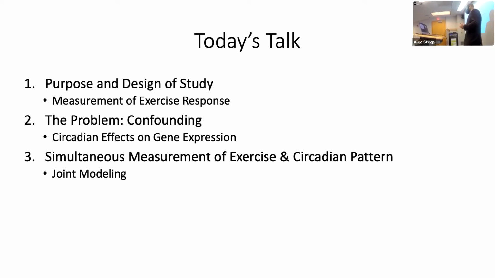And so in today's talk, we're going to create two models. We're going to model the acute exercise response. We're also going to model circadian rhythm. And then the ultimate solution is really to combine those models into one, where one part of that model measures the acute exercise response and one measures the circadian rhythm. So we're simultaneously modeling both of these effects in a joint model and computing them for their percent variance explained. Now, if that doesn't make sense right now, don't worry. We will walk through these steps one by one.